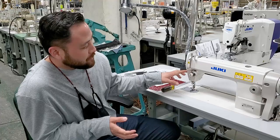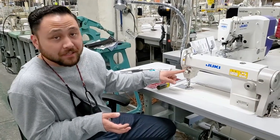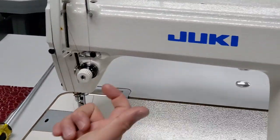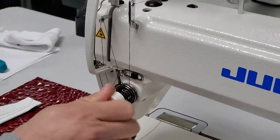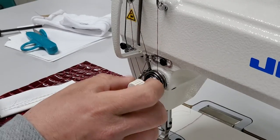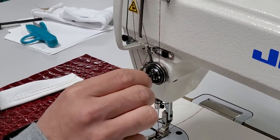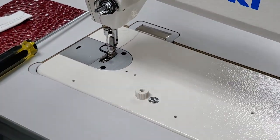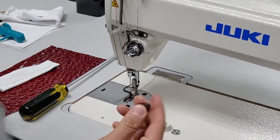The main thing that we have to focus on is this area right here — the tension assembly. This machine has a couple of different setups, different weight springs, because this is not a digitally controlled tension, it's a manual tension dial. So we can open this up and swap this spring out to a more coarse or heavier spring. It depends on the fabric you're working with.